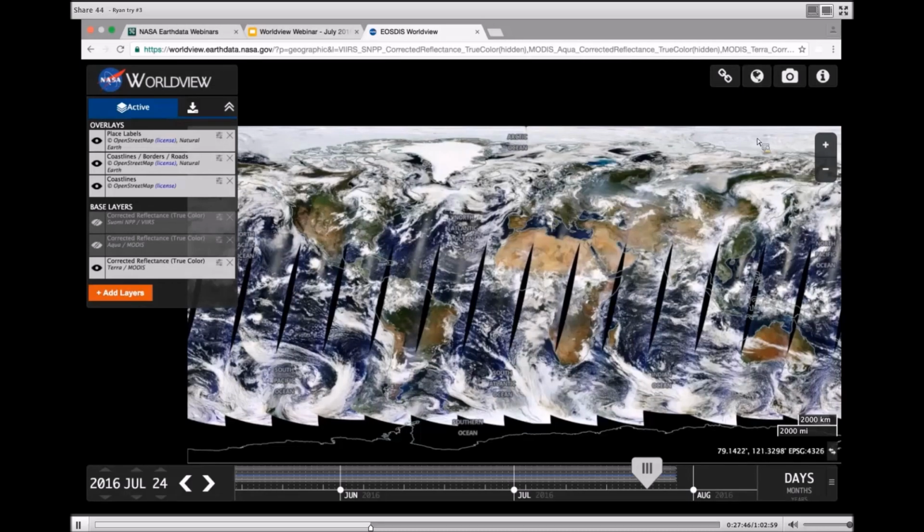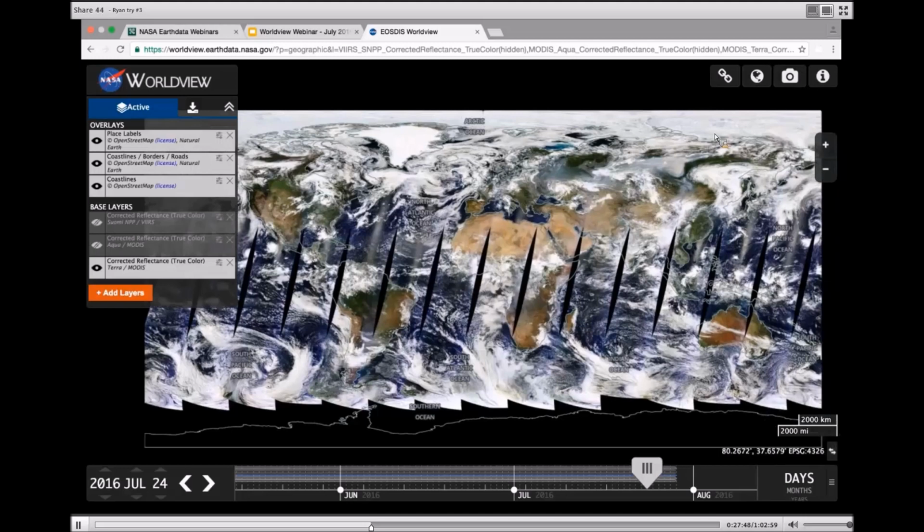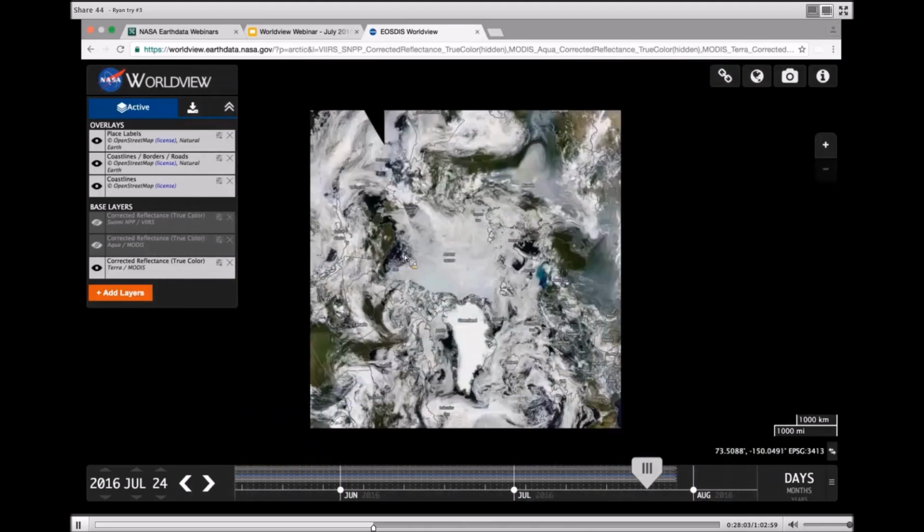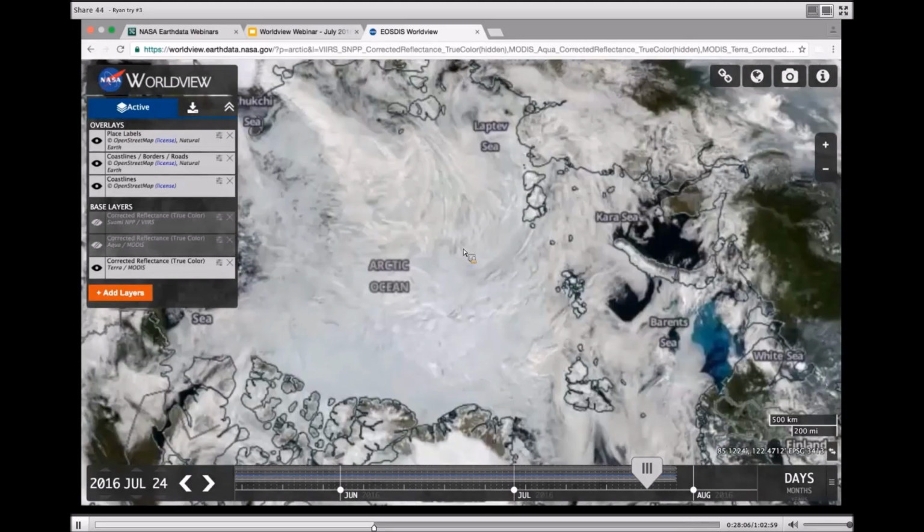So basically, we're looking at a geographic projection of the imagery right now. And if you click here, you'll see that we have other projections available. We have Arctic and Antarctic, the polar views. And so for this demonstration, I'm going to use the Arctic view to look at Earth from above, or from the north.